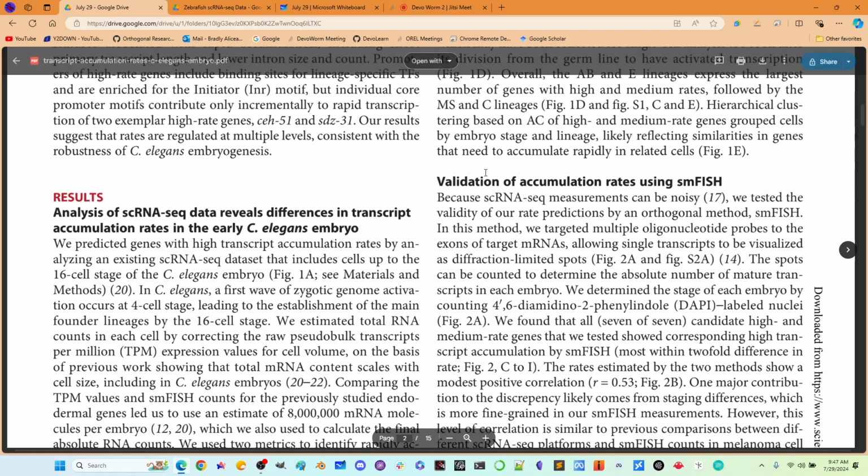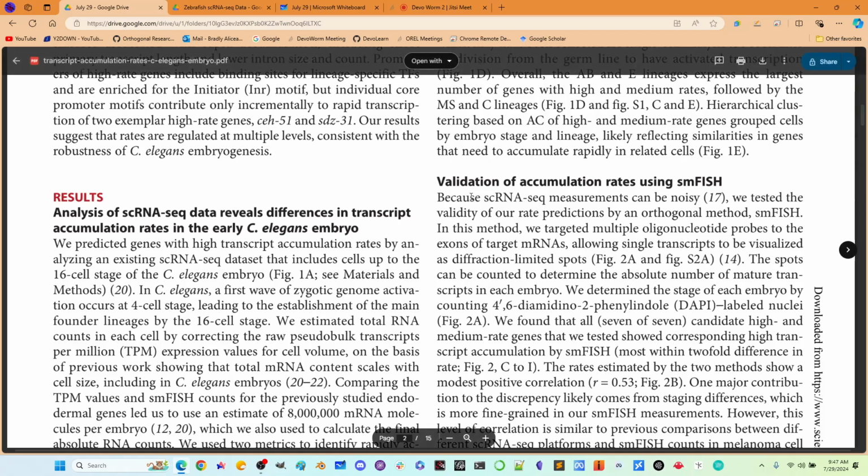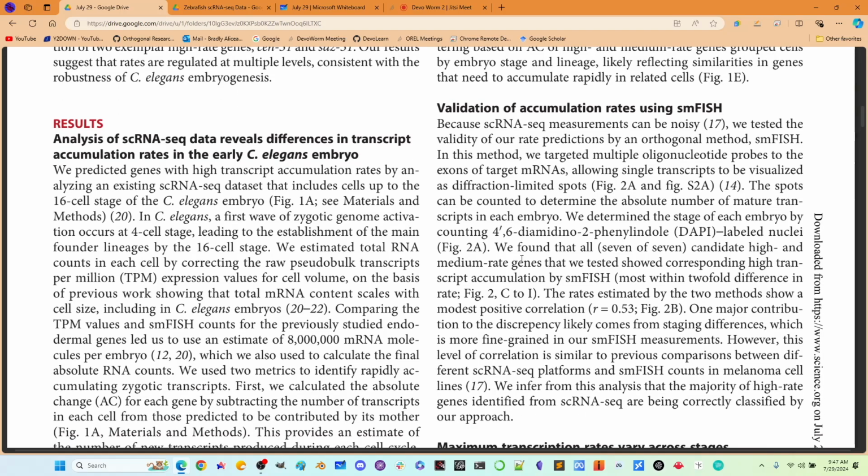So this is where they talk about how scRNAseq measurements can be noisy, and they validated everything on FISH. So this is where they get these oligo probes to target the mRNAs, and so they can actually visualize the mRNAs in the cells. So the idea is that if the fluorescent signal is brighter or greater in the smFISH, and the number of transcripts is high in the scRNAseq, then that's validating the technique, lending support to what they're finding with scRNAseq. So it's a nice design where they can actually validate what they're getting.